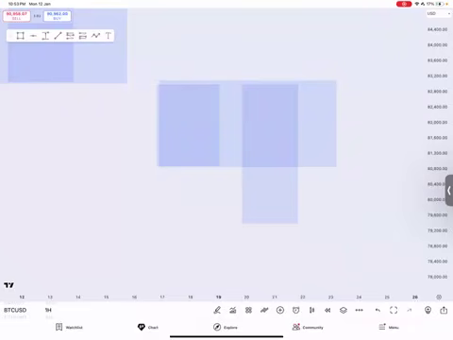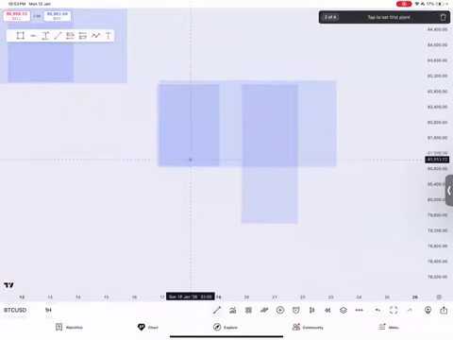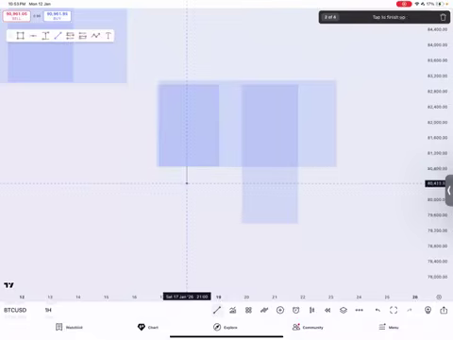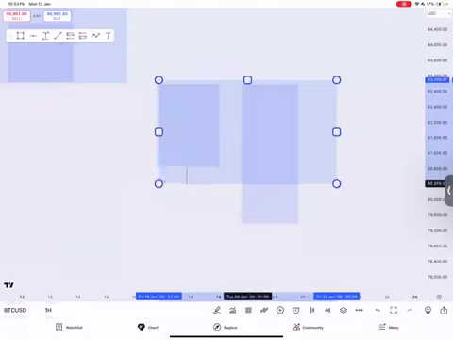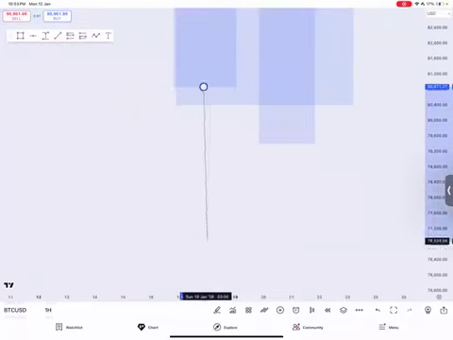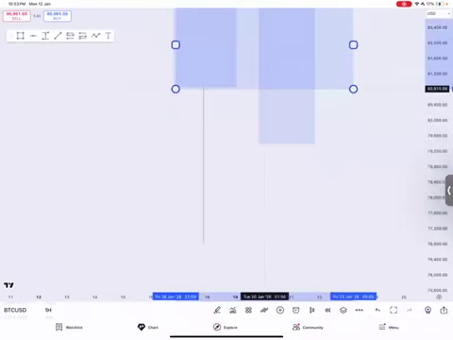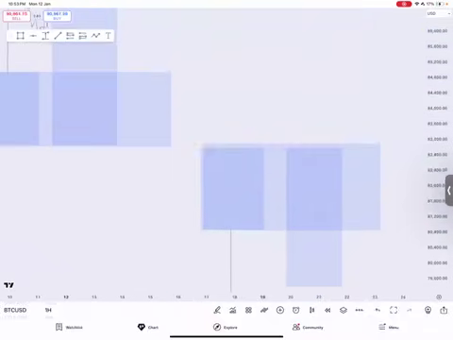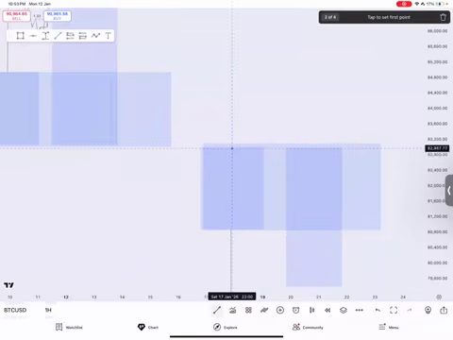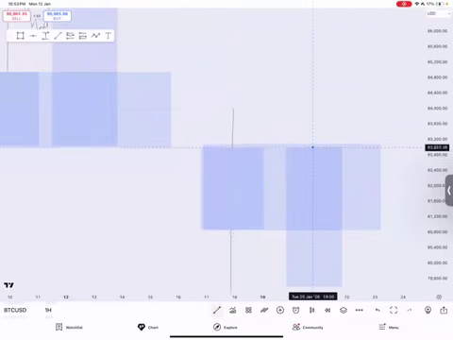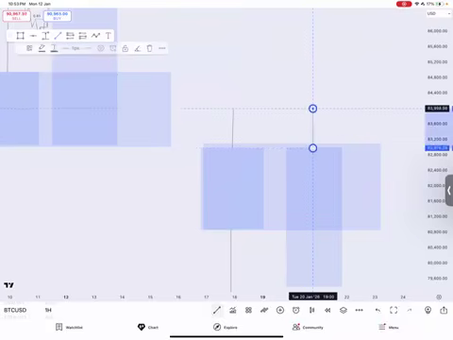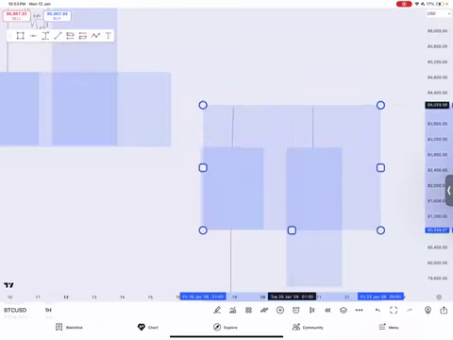So if there's a candle wick at the entry side as well, if the wick of the order block is small, pick your entry from the wick. If the wick is extremely long, longer than the body, pick your entry from the body. If you also have wicks at the stop loss side, make sure that your stop loss covers those wicks, because most times price can be tricky and then go close to those wick sides. So if you have a wick at the stop loss side, cover it.